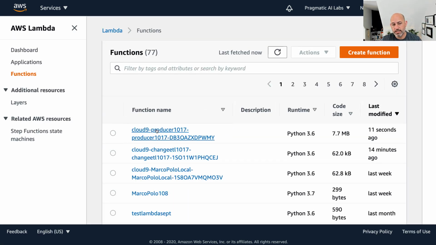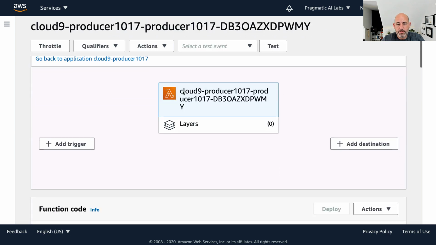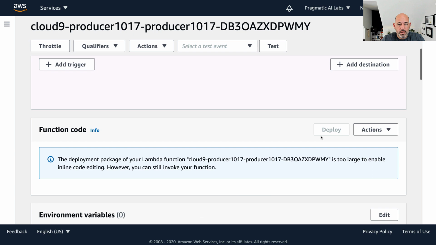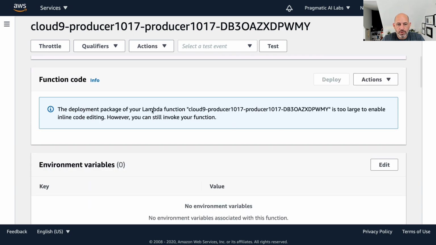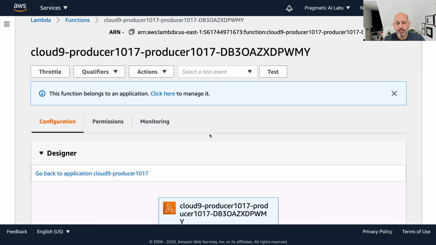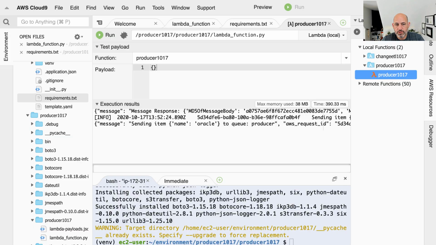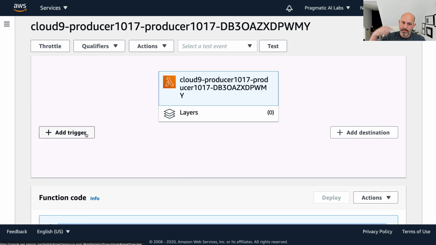And you can see the producer is available, right? And it will show me all the different things that it does. And if it's a big function, I think like this one, it won't show you the code because there's too much code in here, but you can look at other things inside of here. Let me double check that the deploy finished. Okay, so the deploy finished, and I can now set up a trigger to run this automatically.